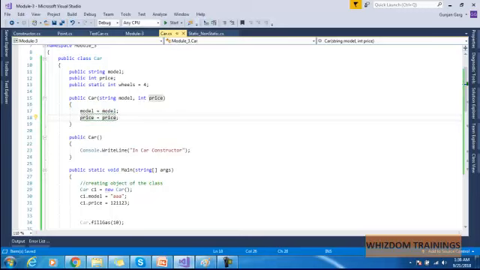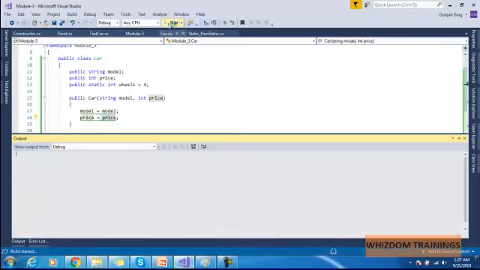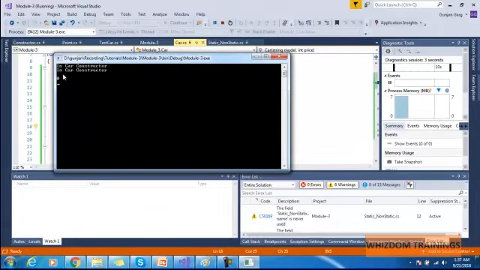Okay, so now what actually happens is, now these are your local variables. This is the local variable model and the local variable price, and these are actually your global variables. So on the left hand side these are my global variables, model as well as the global variable price, and this is your local variable, right? So now if you try to run your code again, you get the result as null and 0. Like for the string the value is null and for the integer the value is 0.